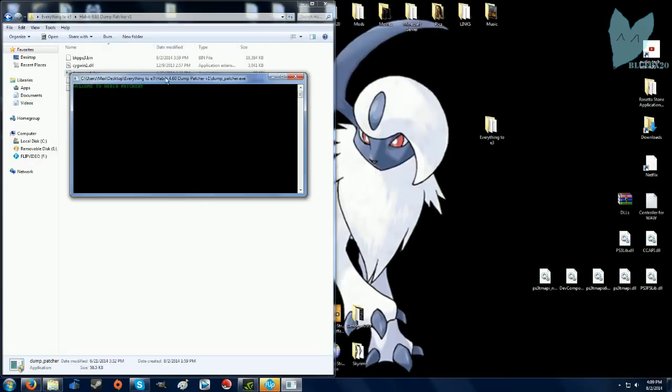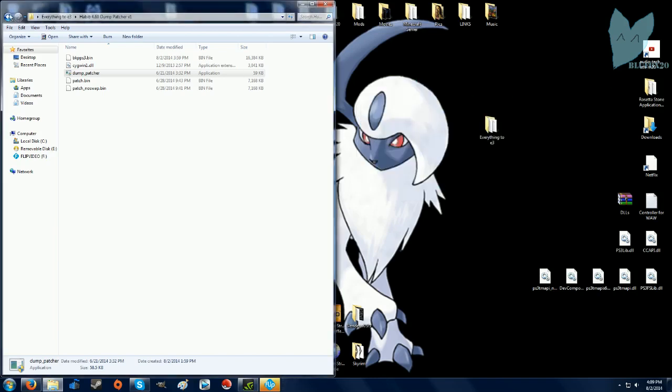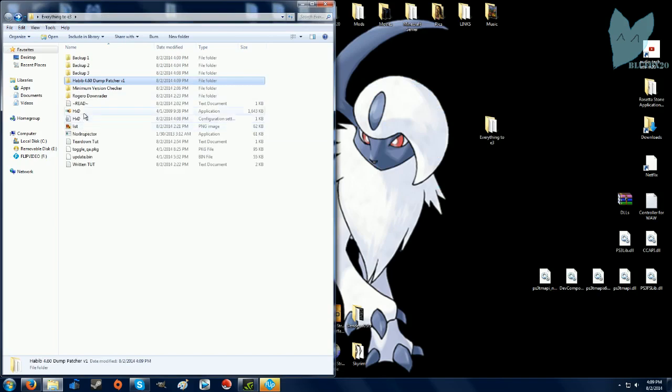Once in dump patcher, it is going to tell you it found a dump and asks if you want to patch it. Then you're just going to want to type in yes and press enter, and it'll say patching patch, just like that. Then this should have byte reversed your dump.